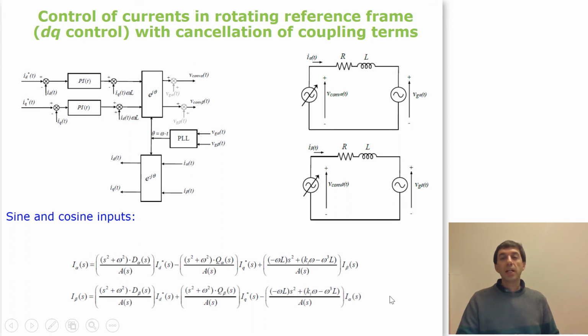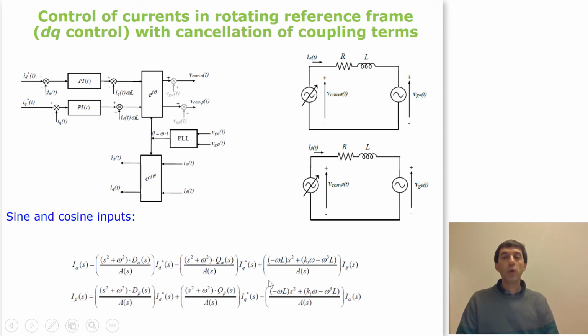If we do the same analysis as before, following the same procedure, deriving the equations of the control and the equations of the power circuit, applying the Laplace transform, equalizing and developing the terms, we can obtain these two expressions. Again, in the book, you have all the developments, which are probably quite long to be presented in this presentation.